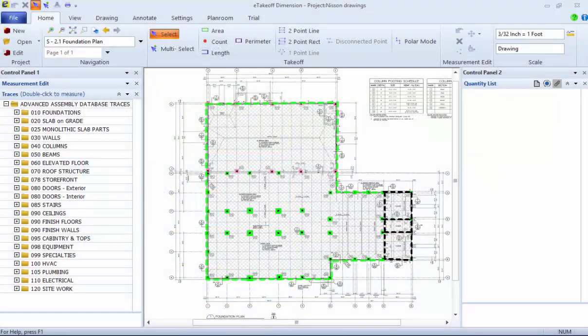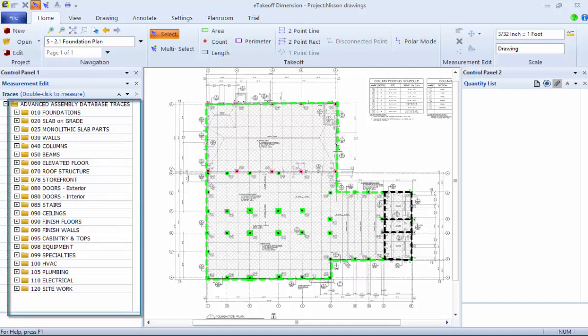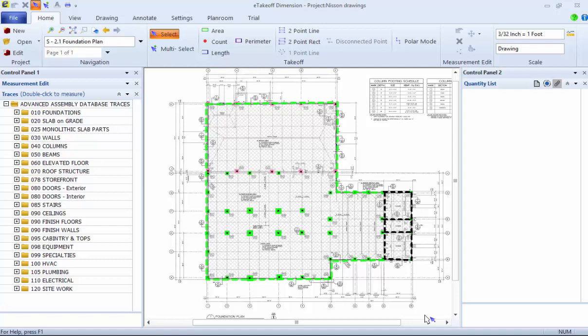This is etakeoff. It has 2 purposes: to find out what materials are needed to build the project and to find out how much material was needed to build the project. The left window is used to select the what, or needed part. These are called traces. Traces are available for most parts of the project, including structure, enclosure, interior finishes, exterior finishes, MEP, and site work.